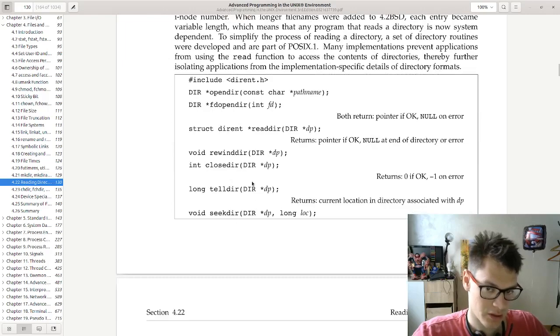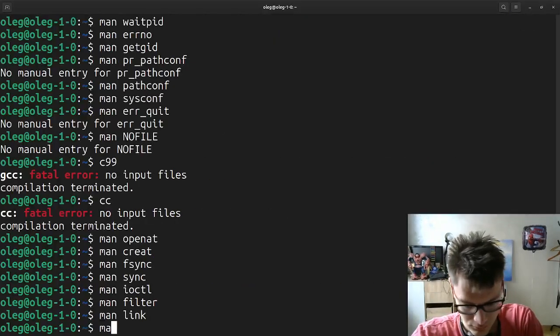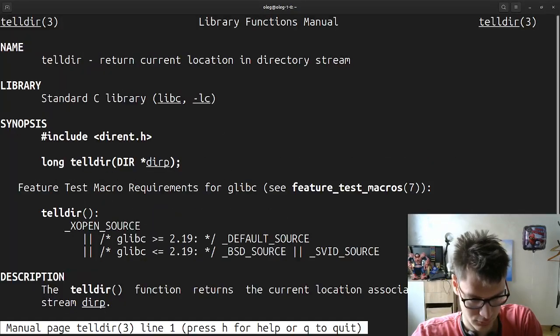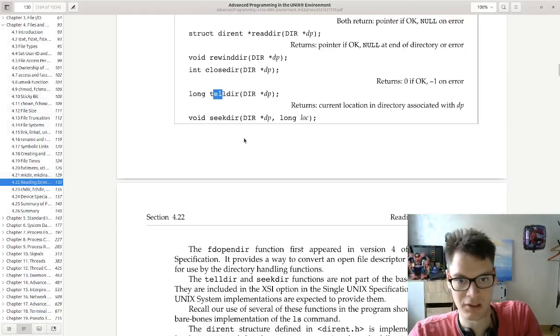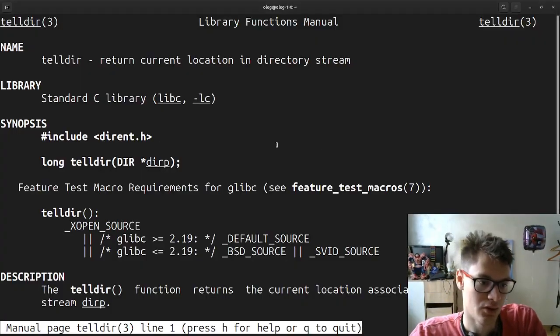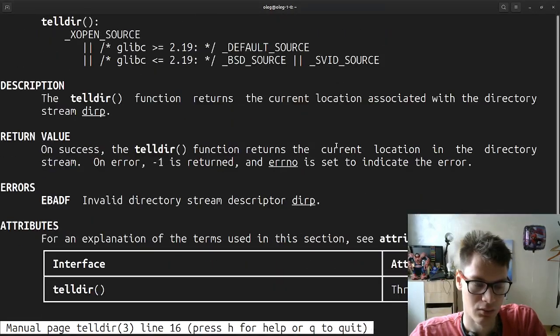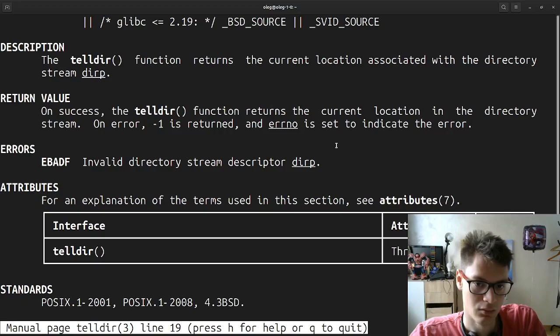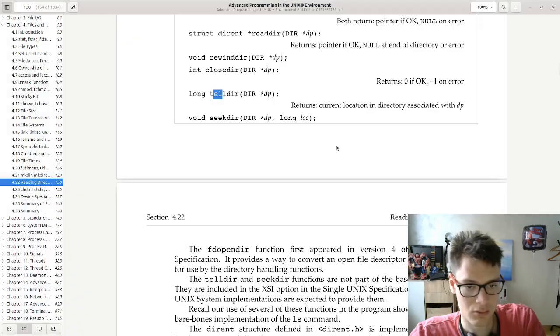For reading directories, there is a lot of stuff. What is telldir? In the stream, what does it mean in the stream? I don't know.